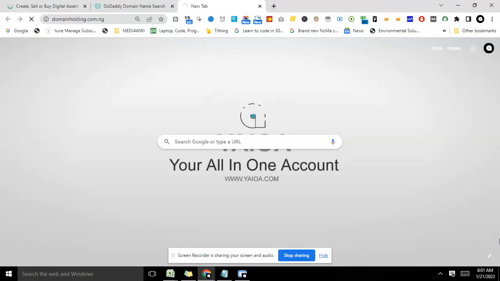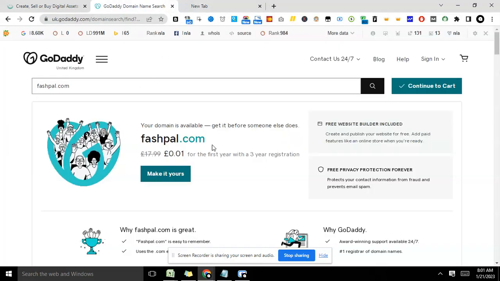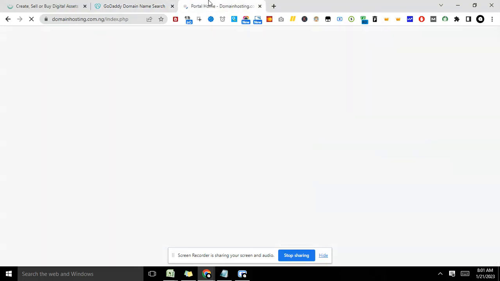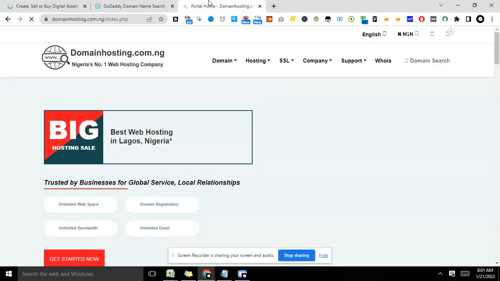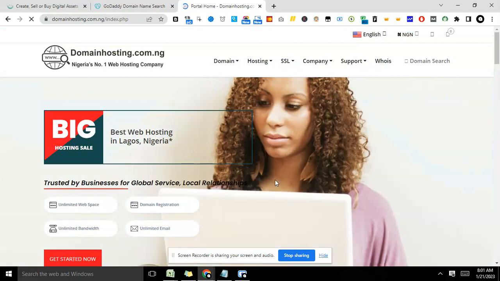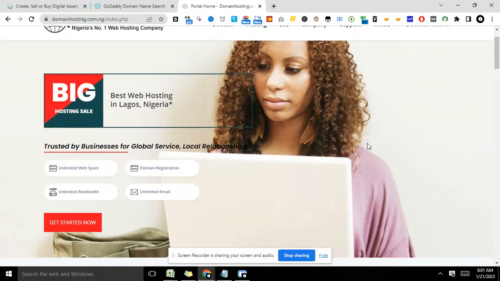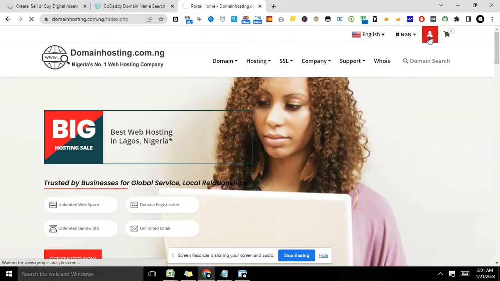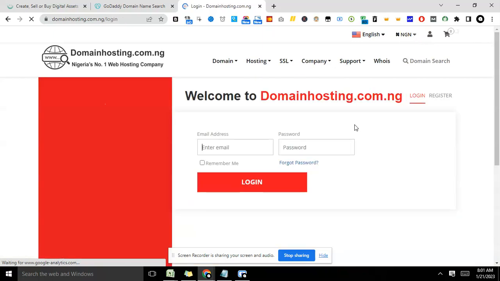Domainhosting.com.ng. So we're going to proceed there and search for our domain name there and make our purchase there. While it's loading, we are going to decide whether we're using WordPress, the WordPress content management system, to host our site, or we're going to use Google Blogger, right? So now I'm going to explain the two differences. But while I'm doing that, I'm going to try to be proceeding, logging into the account and all that.